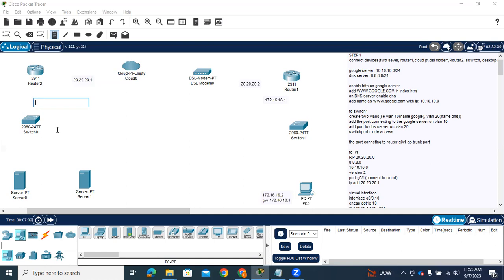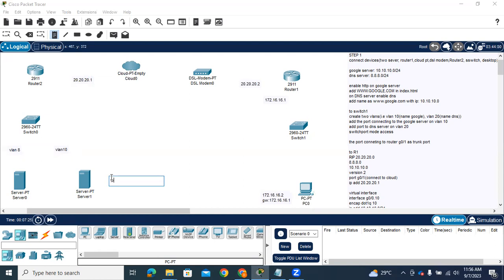We are to have two VLANs, VLAN 10 and the second will be VLAN 8. This will be our Google server, which is VLAN 10.